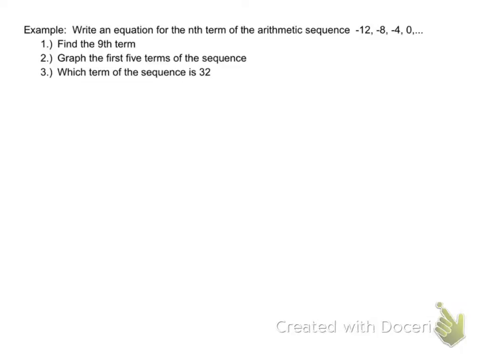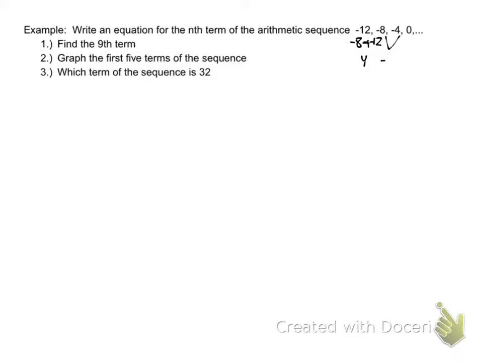But, first of all, guys, if I'm given a sequence and I'm told that it's an arithmetic sequence, it means it should have a common difference. I say, find that common difference. What would the common difference be? Hopefully everybody can see that it's going to be 4, but we have to show our work. -8 minus a -12 is 4.